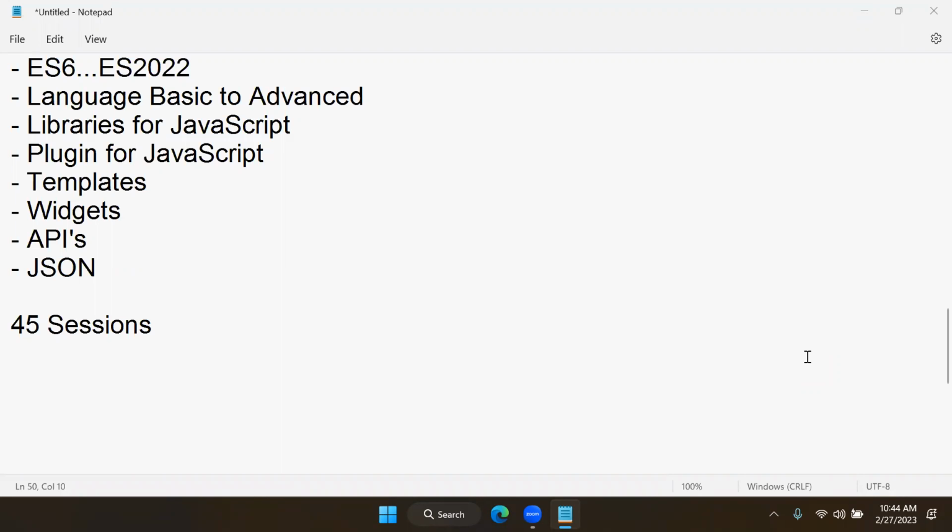Will all these topics be covered in your next React class? In the React class, only React will be there. We will not cover any JavaScript. React is for the people who have the prerequisite of JavaScript. Okay, fine.